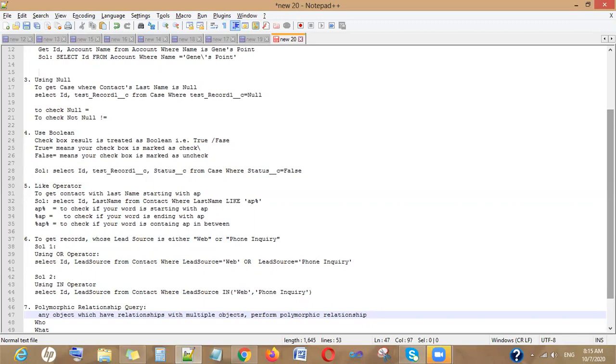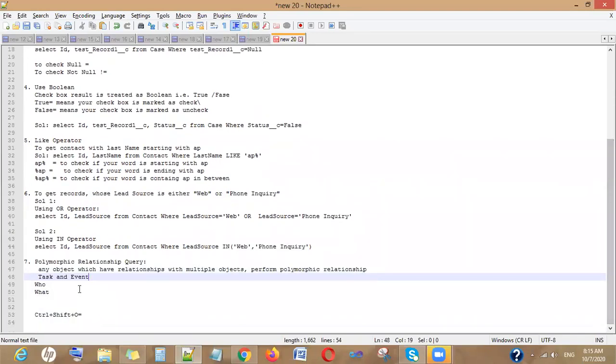Okay, polymorphic, the name itself is defining. We all know the task and event are two standard objects which have multiple parents, right? Even when you are creating the object, you have the option to create the activity below that.